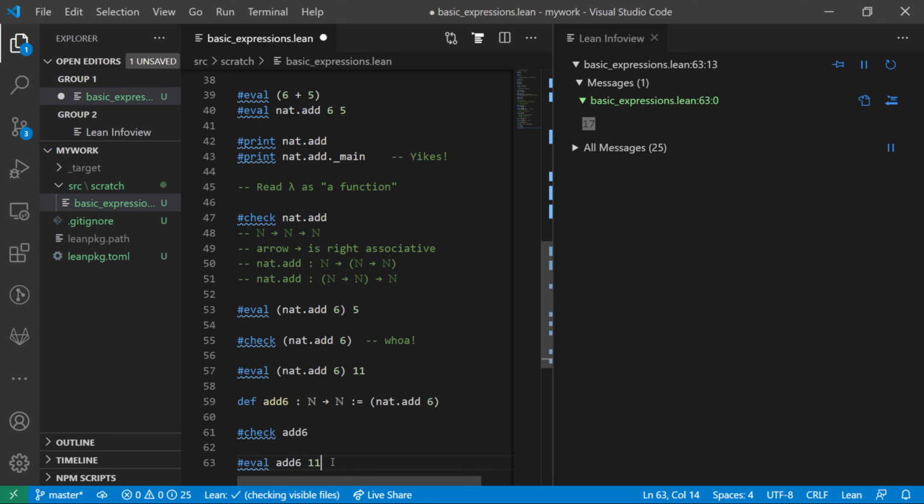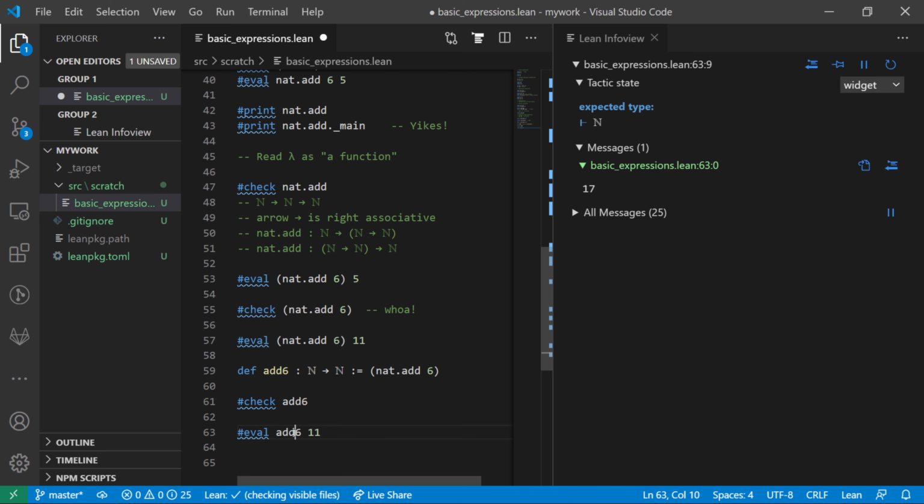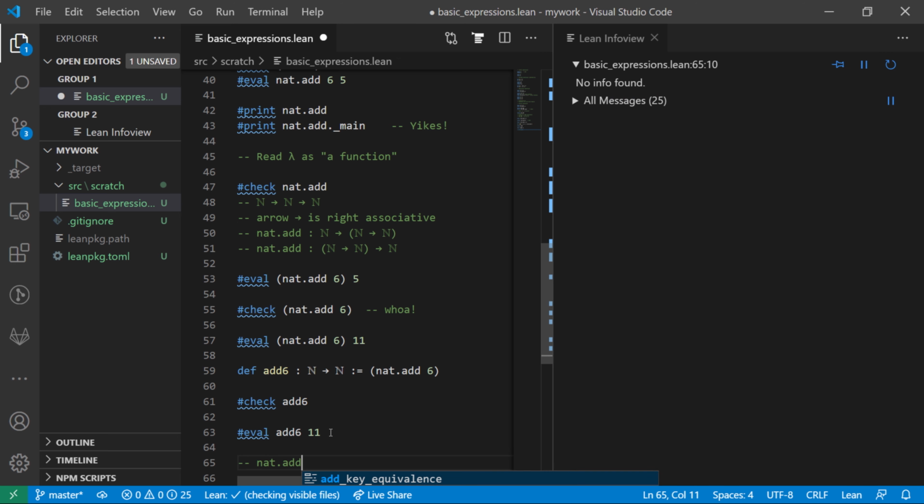Okay, so when we evaluate this expression here, let's actually look at how all this works. The first thing we need to do is understand that this is really grouped like this. So is function application right associative or left associative?